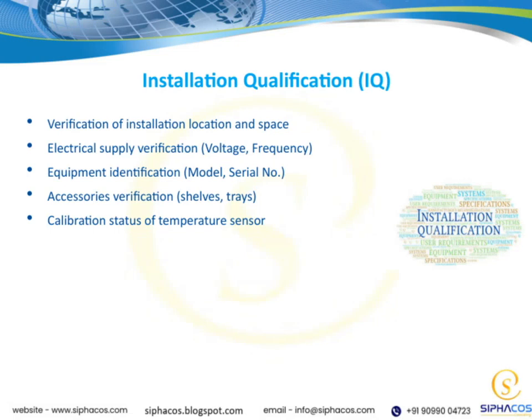Now, let's talk about installation qualification, or IQ for short. This is a crucial step to ensure that everything is set up correctly from the very beginning. First, we verify the installation location and space to make sure the equipment fits properly and has enough room for safe operation and future maintenance.